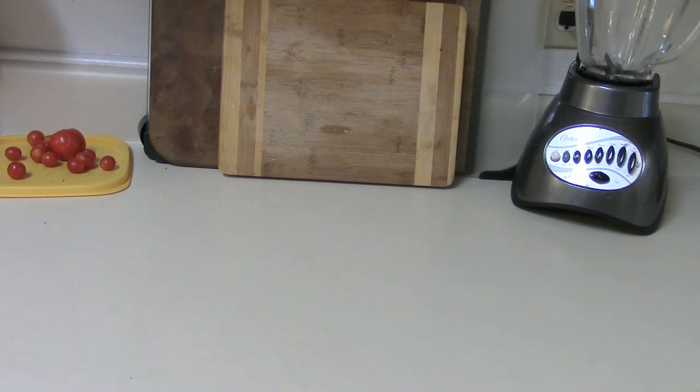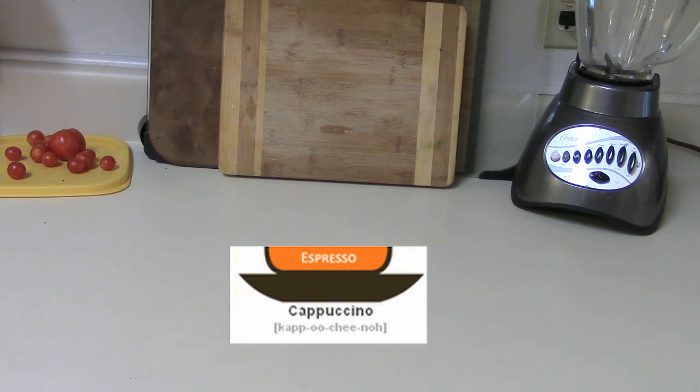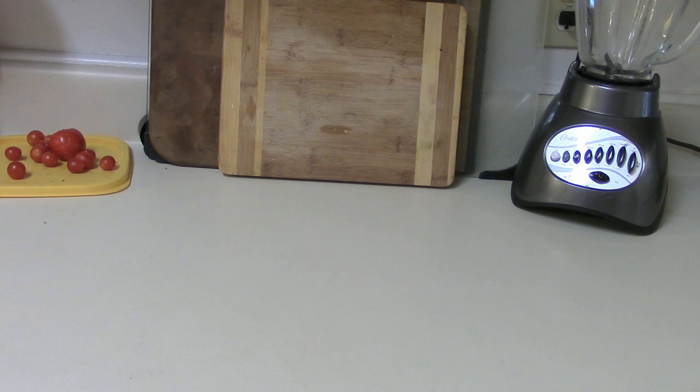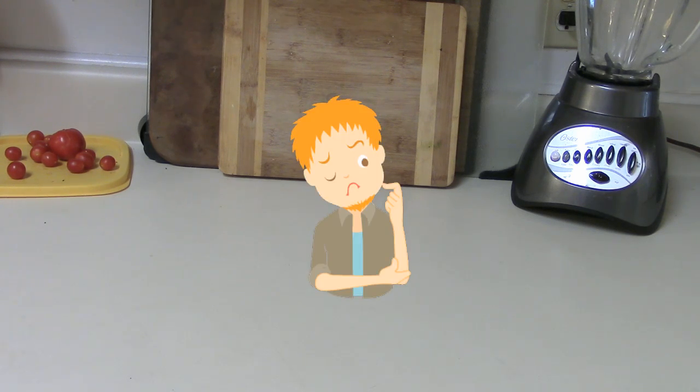So today we're going to be making a cappuccino at home without an espresso maker. Now what a cappuccino really consists of is a third cup of espresso, a third cup of steamed milk, and a third cup of milk foam. Now you're probably thinking, well, how the heck do I make a cappuccino without an espresso maker?